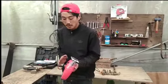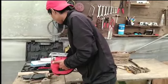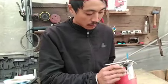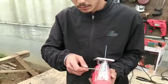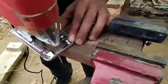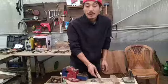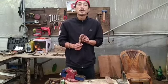Here's a jigsaw, I'm going to fix the blade first of all. Let's connect to the power source. Here I made the rough shape of it. It's not looking pretty at the moment, but believe me, by the end of this video, it looks good.